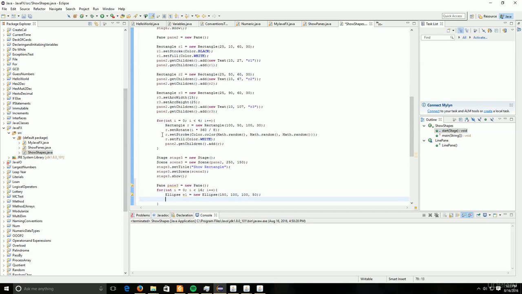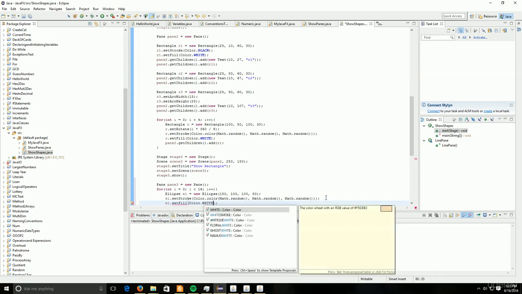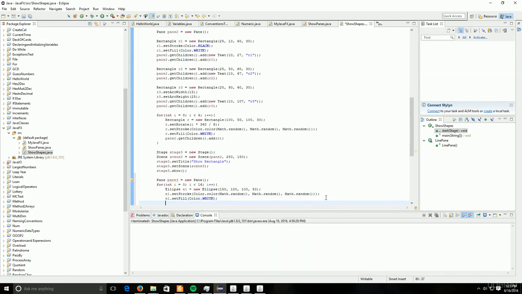Then we can set the stroke color. Now this stroke color creation is going to be very, very similar to how we did it for the rectangle. In fact, we can just change the r to e1 and we can copy paste, since what we're doing here is creating a random stroke color that'll be repeated 16 times for every individual ellipse. After that, we can set the fill color to white just to make sure that we don't have too jarring of ellipses. So we're going to say Color.WHITE, and then we can do the rotating.